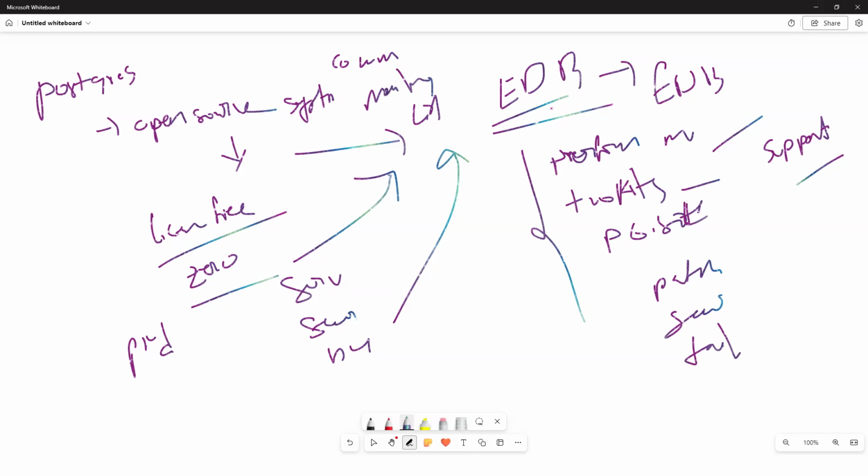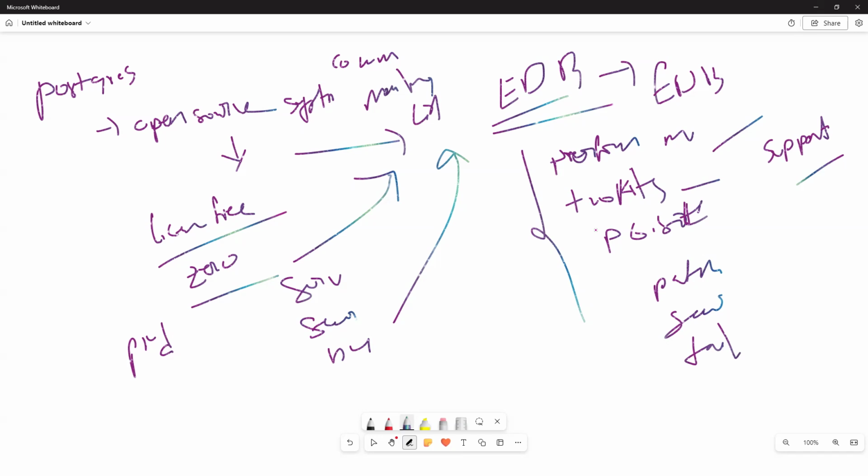PostgreSQL is very simple. You can go to postgres.org, go to download, and you can download. EDB is also very easy, but you need to register, create an account, and authenticate. Either you can use Okta or Google Authenticator. Then you get the capability to download the EDB database as well. EDB is nothing but PostgreSQL only, but you are getting some more flexibilities. We'll see slowly, one by one, once we start installing the product.